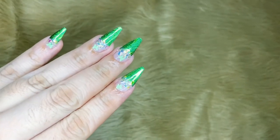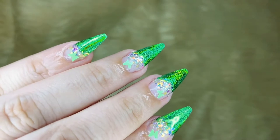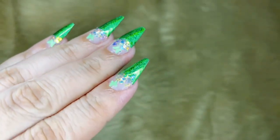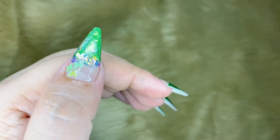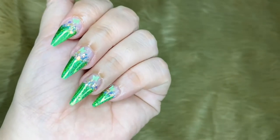I used a green glittery nail foil, some loose glitters, and green butterfly. No builder gel, that's why if you notice, there's no apex. The nails are basically straight, but yeah, they still look nice.